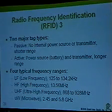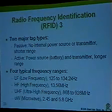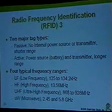There are 4 different frequency ranges. Low frequency are the most common ones, and that's what I'll talk about here, 125 or 134.2 kilohertz. High frequency is starting to be used a lot for package tracking and things like that, because you can make the tags thinner and flatter and stick them on things like stickers. With the high frequency range, there's also a number of ISO standards. So multiple readers and multiple RFID vendors conform to these standards, and then you can interchange tags and readers from different places. With the low frequency devices, that hasn't happened, and it probably won't because a lot of the vendors are trying to push high frequency. So with low frequency, you need to have the matching tag for the matching reader for that particular vendor, and you'll see what I mean.